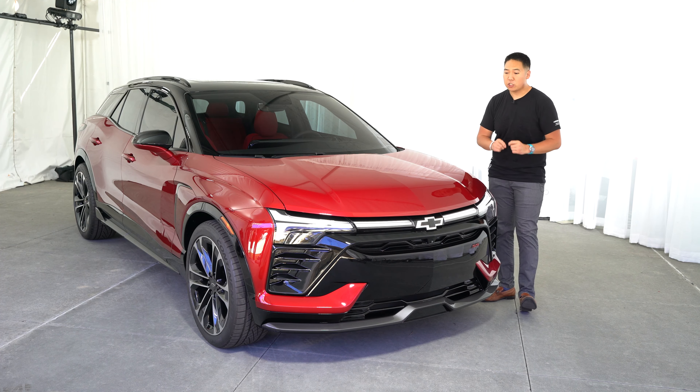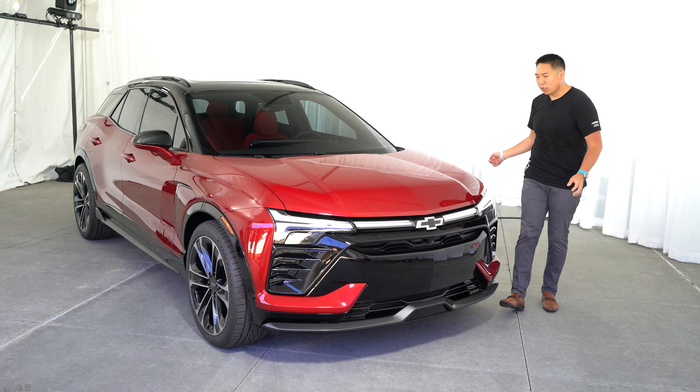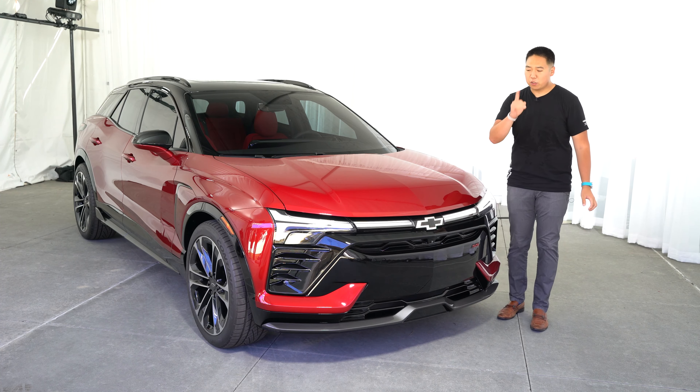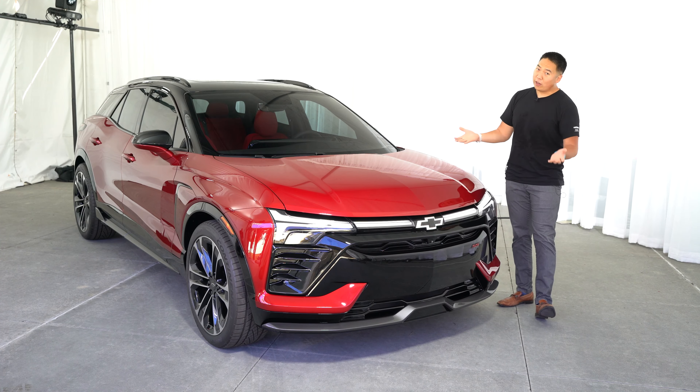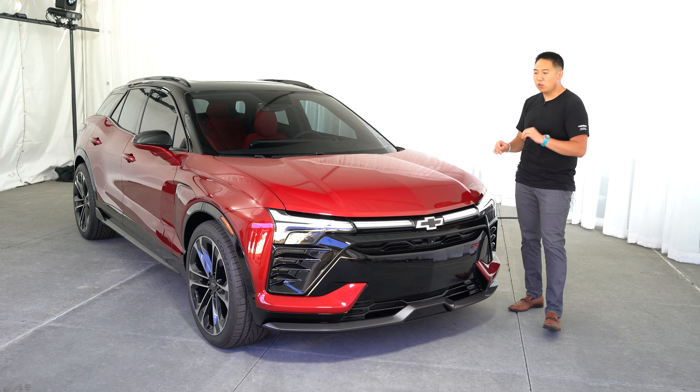This also has independent front and rear suspension. As the SS, we've got the upgraded 22-inch wheels with unique styling, which we'll talk about a bit more. Looking at it, it's quite aggressive — it looks pretty awesome. Unique front fascia, big light bar. I'll get more into the specific exterior details when I do that walk around.